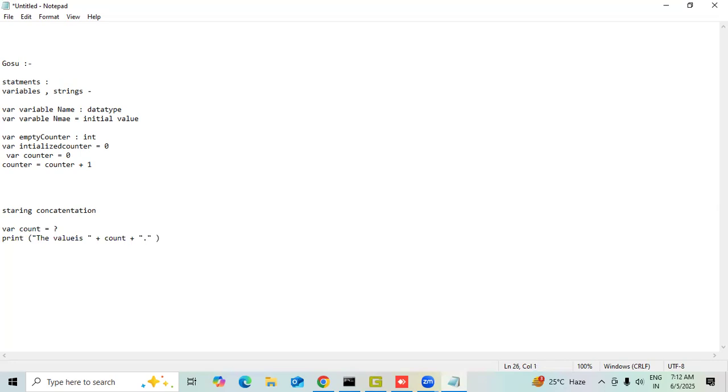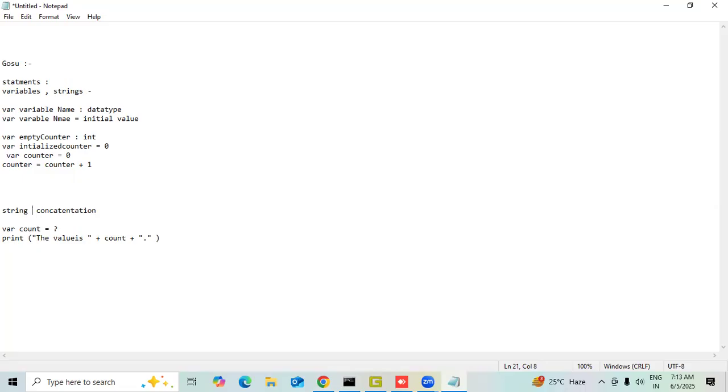This is how string concatenation is generally done. The variable count needs to be updated.